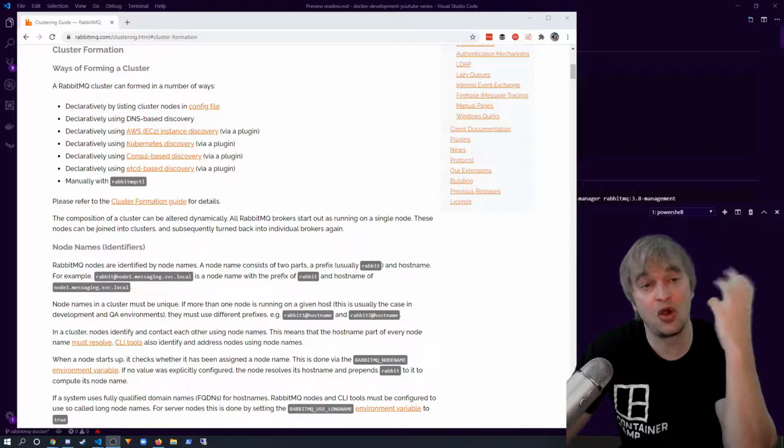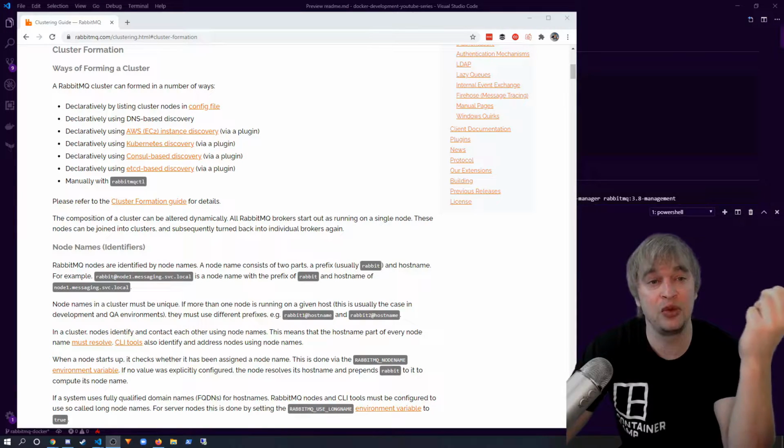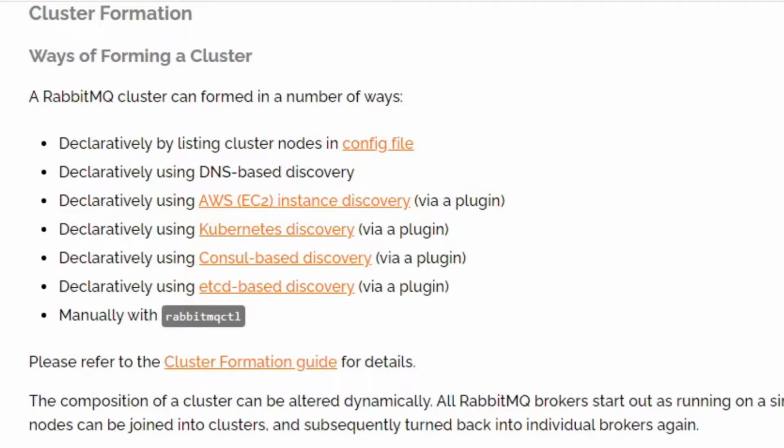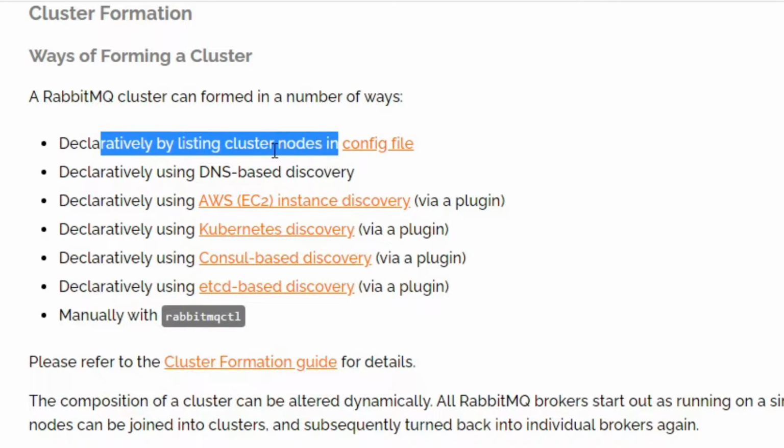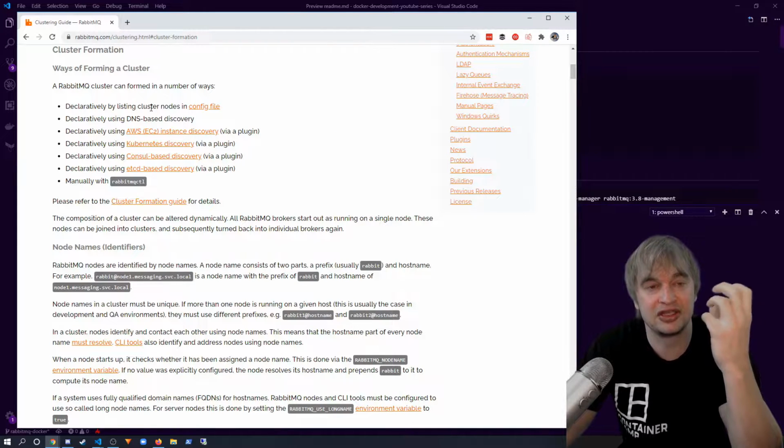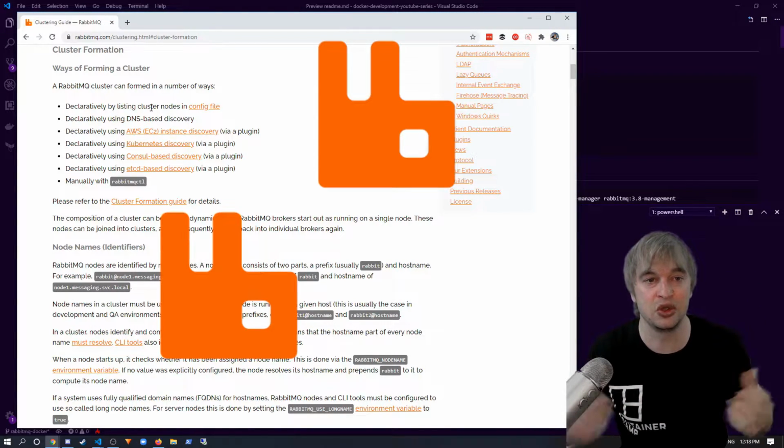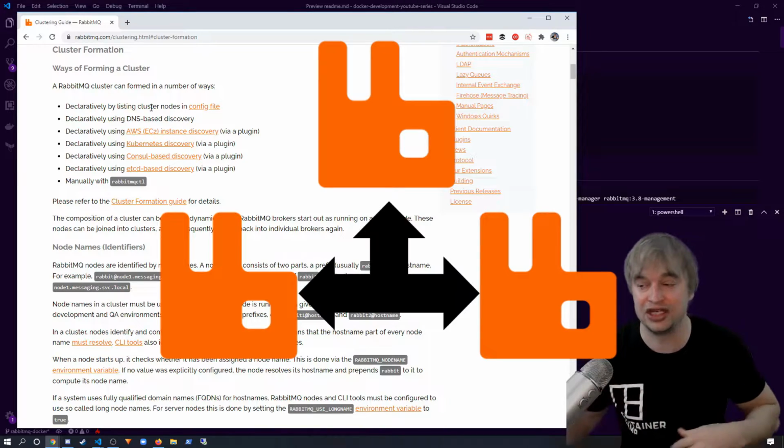So now that we know the requirements and we know the authentication, how do we form a cluster? If we take a look at the RabbitMQ documentation, they have a document on cluster formation, and there's a couple of ways to do this. In this demo, we're going to be taking a look at the manual cluster creation so that we can understand the core fundamentals of creating a cluster, and then we can automate that manual process by using the declarative config file. So we're going to take a look at how to create a config file so that we can boot up these nodes automatically, and they can automatically find each other on the network.